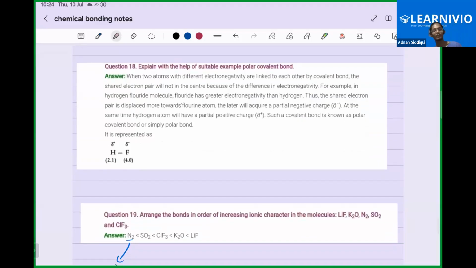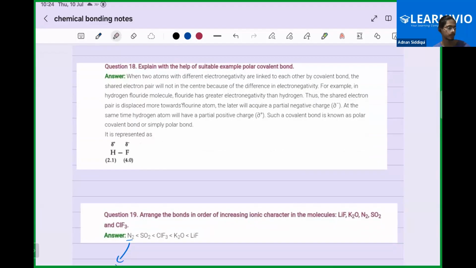What is electron gain enthalpy again? See, the name itself defines what electron gain enthalpy is. Think about it: gaining the electron. Where is the electron exchange happening, in which shell? It gains in the valence shell. So what is electron gain enthalpy? It is the tendency of an atom to gain an electron in its outer shell.